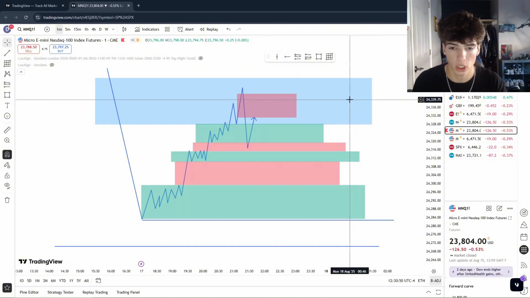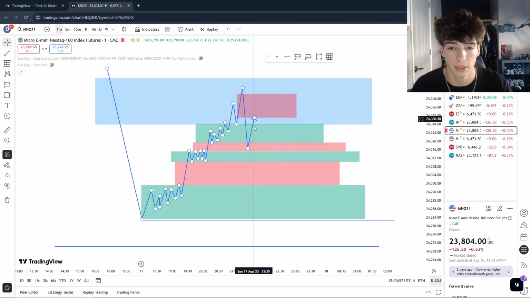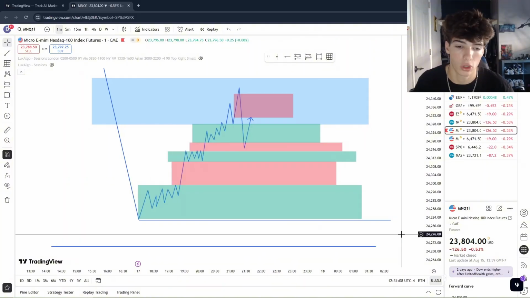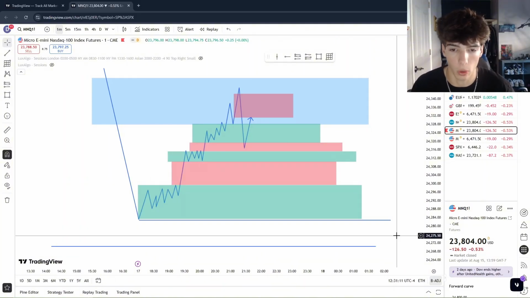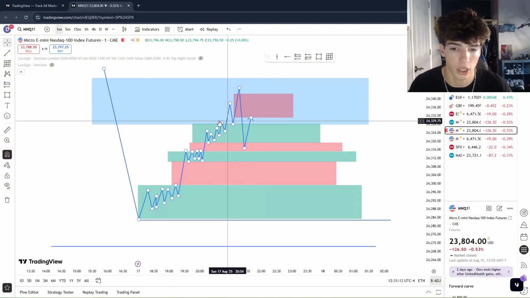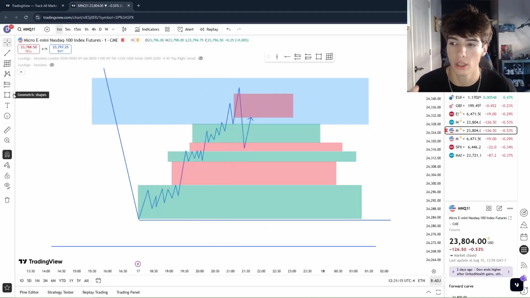So now zooming out, what did we just create? We just visualized areas in which price is going to speed up quickly and run efficiently to the downside, and areas where price could potentially slow down and maybe even reverse. So now looking at the trade idea, what is price likely going to do? It's going to run through all of these low resistance liquidity, and that's going to be our displacement, right?